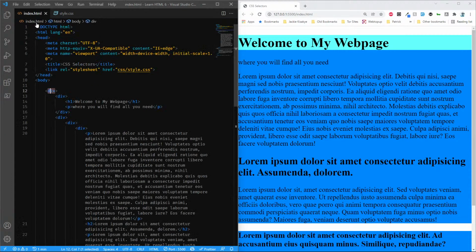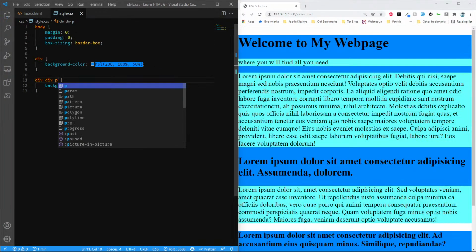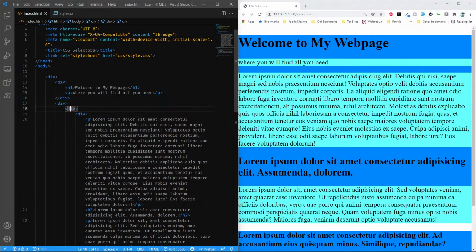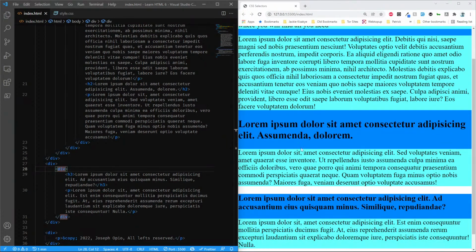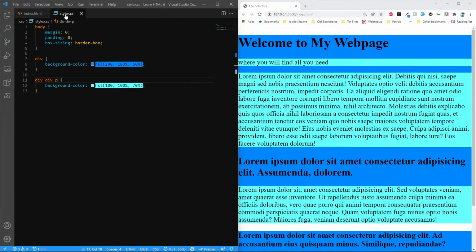Let's say I did not want to target the H1, instead I want to target the paragraph. It's as easy as changing the H1 to P, like this. So every paragraph which has two div tags behind it gets that coloration. Two div tags behind this paragraph, it gets that coloration. Let's go down this way. Two div tags behind this paragraph. Of course, we shall get to know how we can name things later. We have to go step by step. You'll notice that I've been able to target only those two div tags.